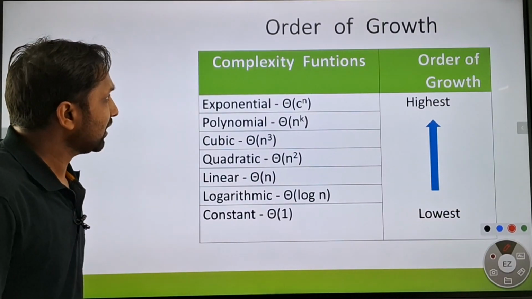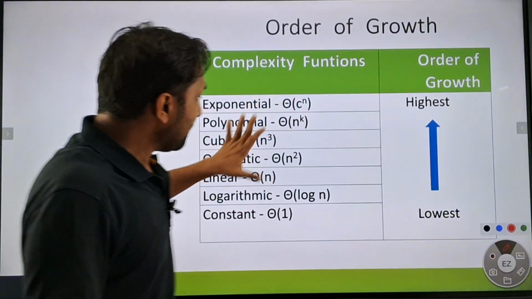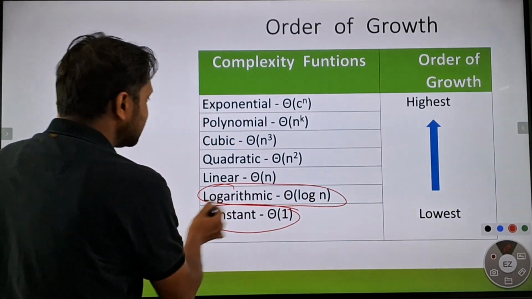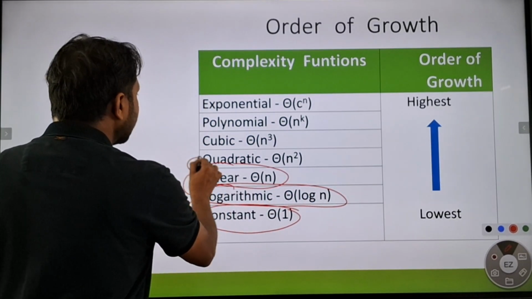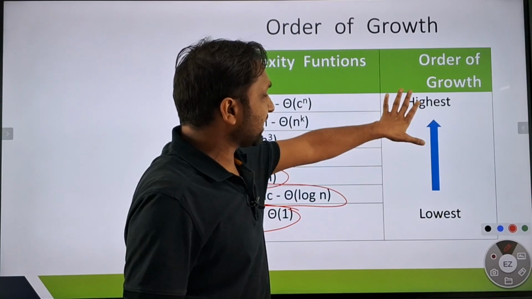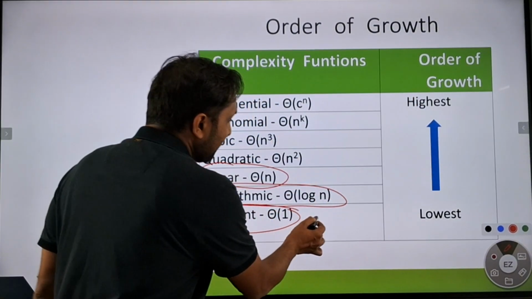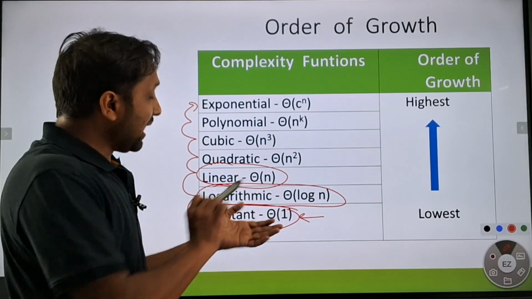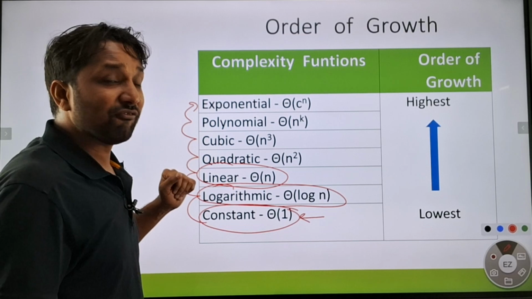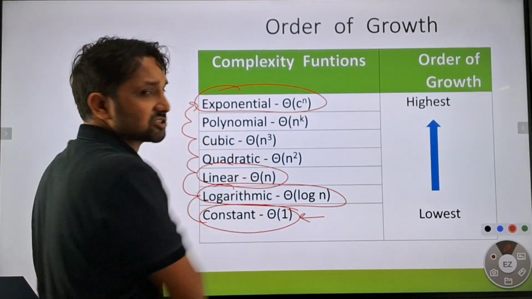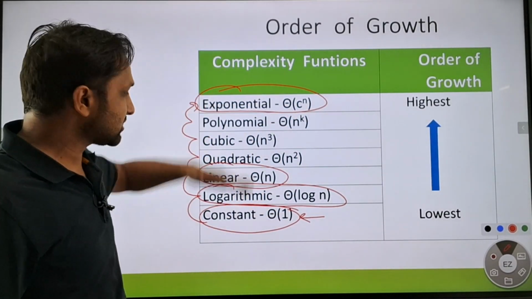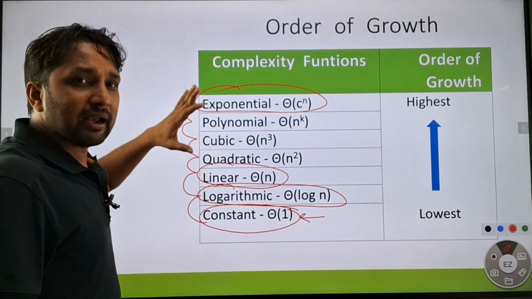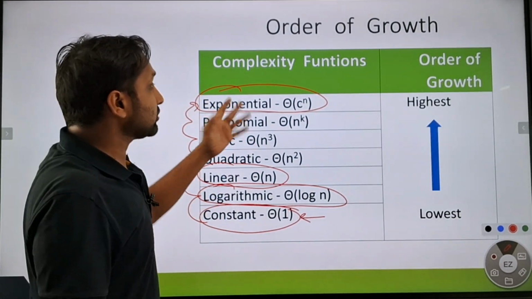So here we are showing order of growth: this is taking minimum time, this is taking more than constant, this is taking more than logarithmic. So this is growing like this. This is just showing which is taking less time, which is taking more time. This function will grow with less speed as we start giving the input. As we increase the input, which function is growing faster? This function is growing the fastest. The value of this will increase very fast as compared to the value of lower functions. So if the value is increasing less, they are less expensive, and if the value is increasing more, they are more expensive.